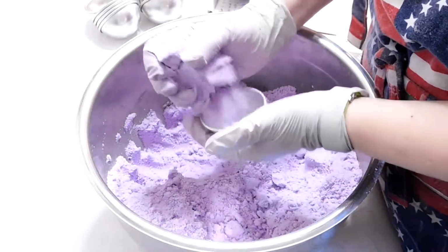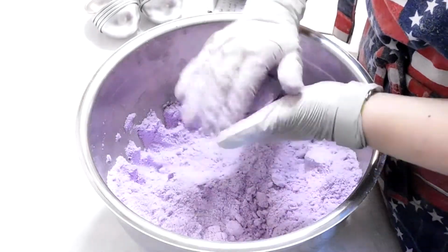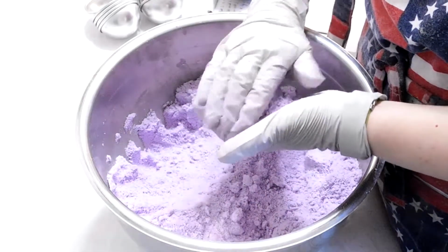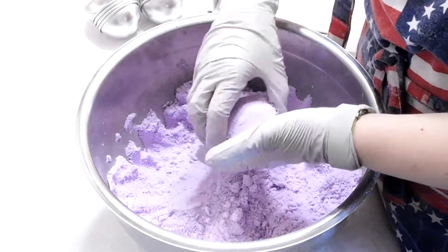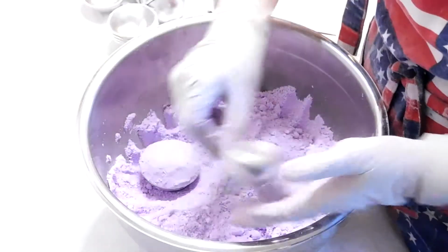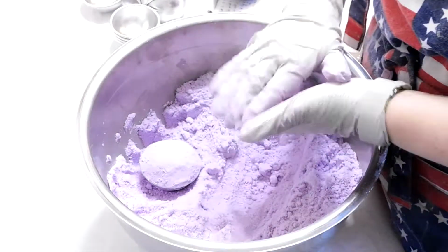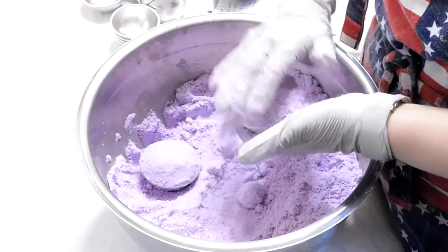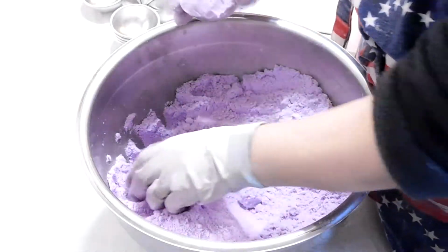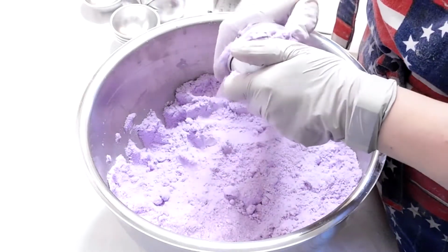And then we're going to get a little bit of this. We're going to mound it on really, really lightly, because if you do it too much, then your bath bomb is not going to float. And there's nothing wrong with that. I mean, some people want it floating. And get the other side here, and do the same thing. We mound it a little bit. So now we have two halves right here, and we're going to smoosh it together.